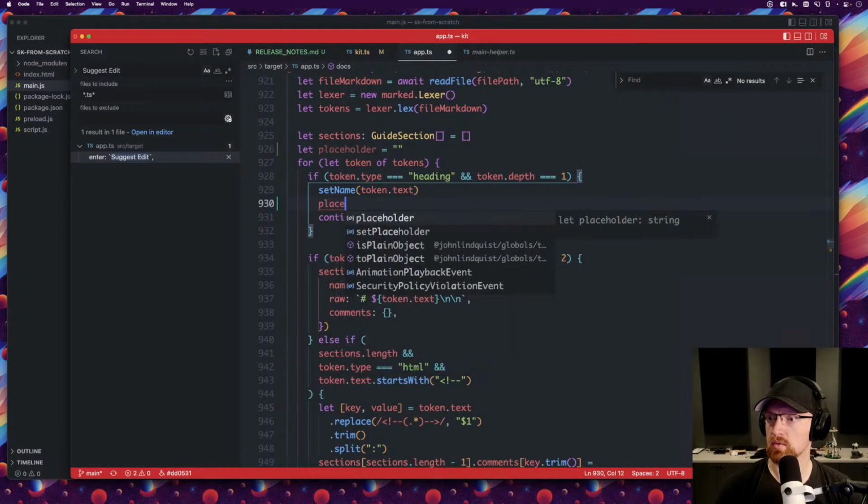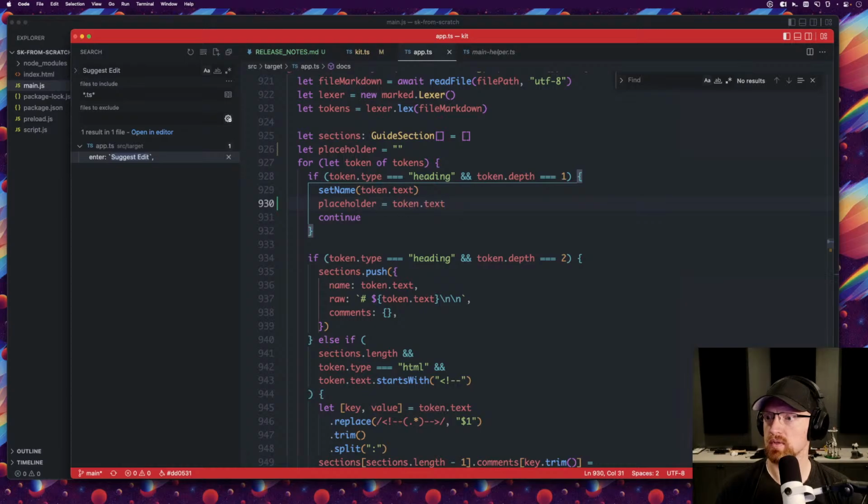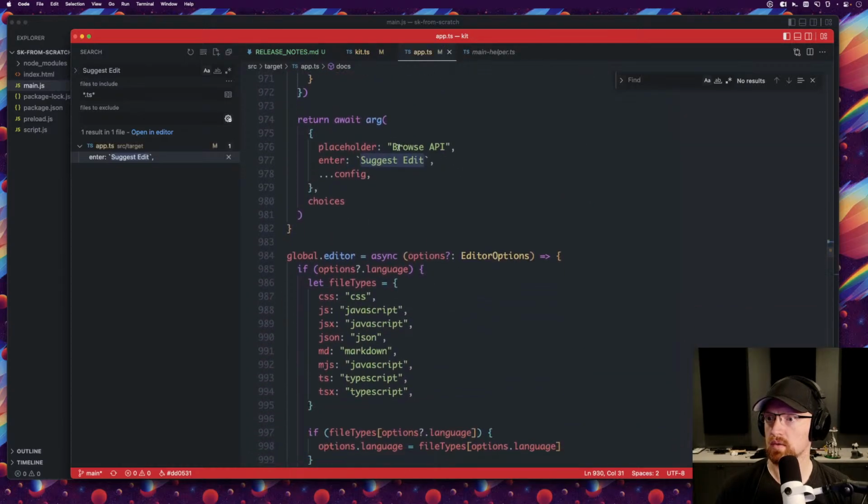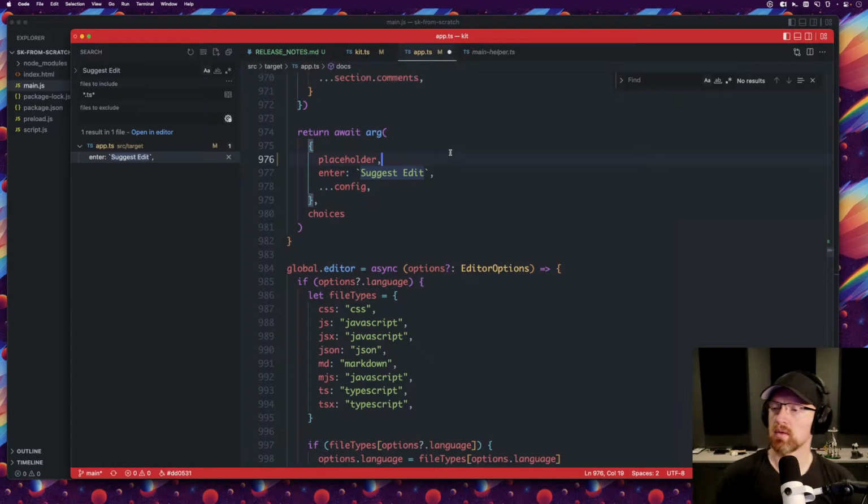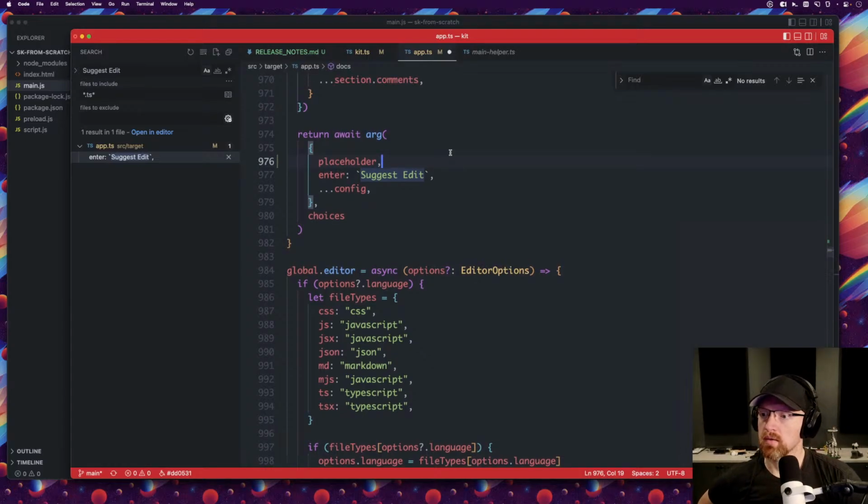And placeholder is token text, and then this, and then enter, let's see, with the default action, probably the default would be open markdown file.